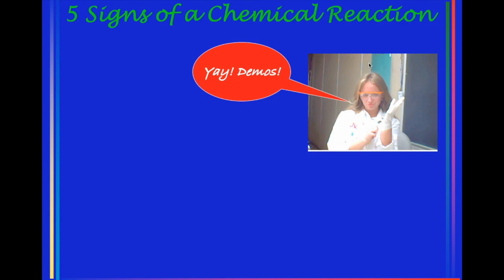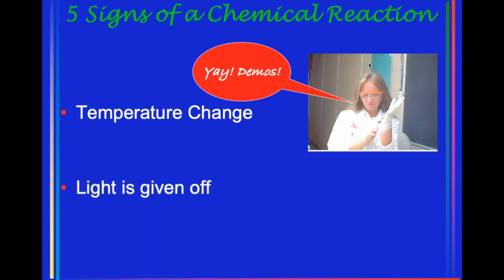All right, so just to make sure that you got all of those signs of chemical reactions written down, maybe you were just so in awe of the demos you forgot to take notes. So there's 5 signs of a chemical reaction. One of them is a temperature change on its own. So if the particles have heated themselves up or cooled themselves down as they're changing identity, this is a chemical reaction. Now, this doesn't mean that you have heated it up in the microwave or you added heat to it, but if the particles change temperature on their own, this is a sign that a new identity has happened.